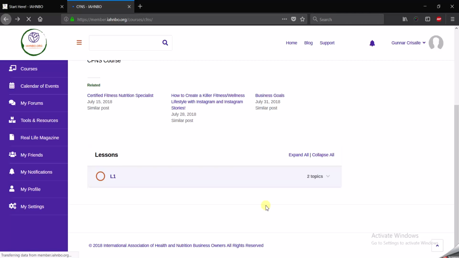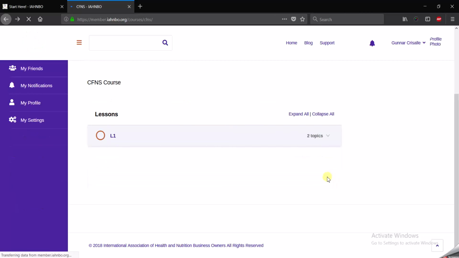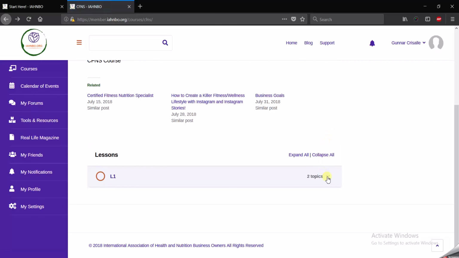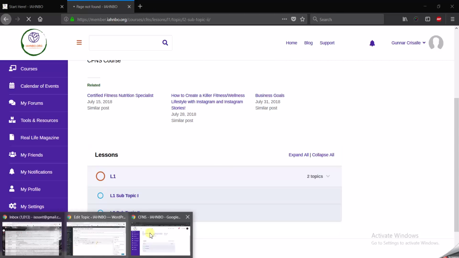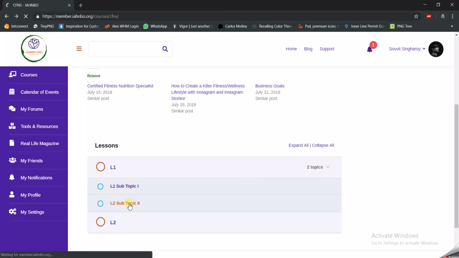But what is happening here, if somebody goes and clicks here and clicks on topic 2, it will take you to a page not found page. However, from Sovit, if I go and click on this, it will take me to the particular page.